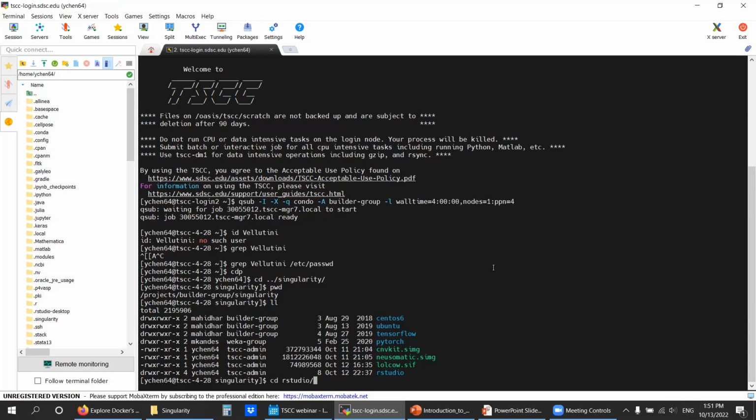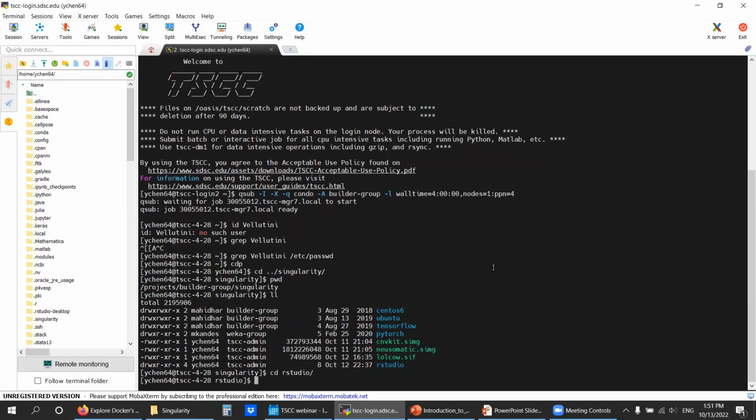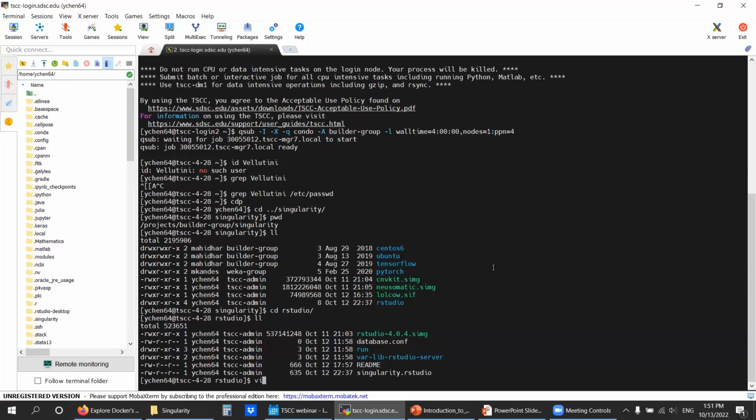Some of them you might not even notice. For example, Mathematica on TACC is now actually running in a Singularity container, but our users just use the math command, so they might not notice that it's actually in a container.